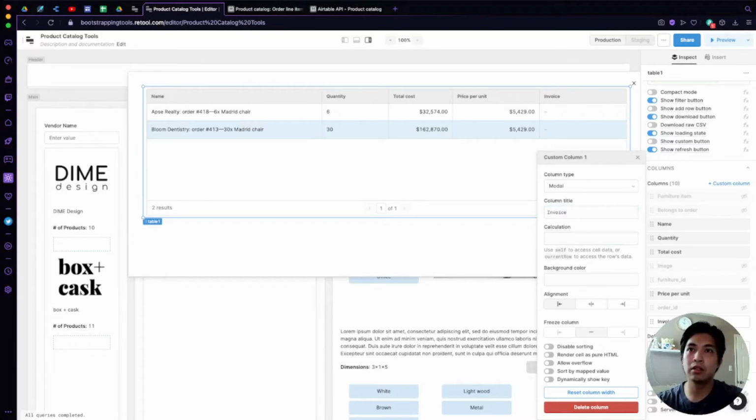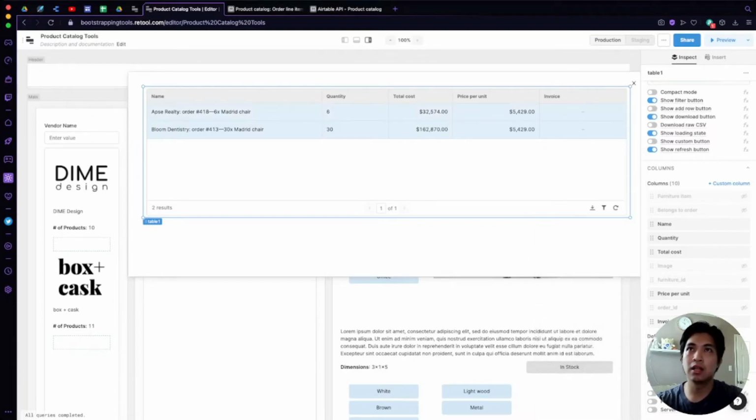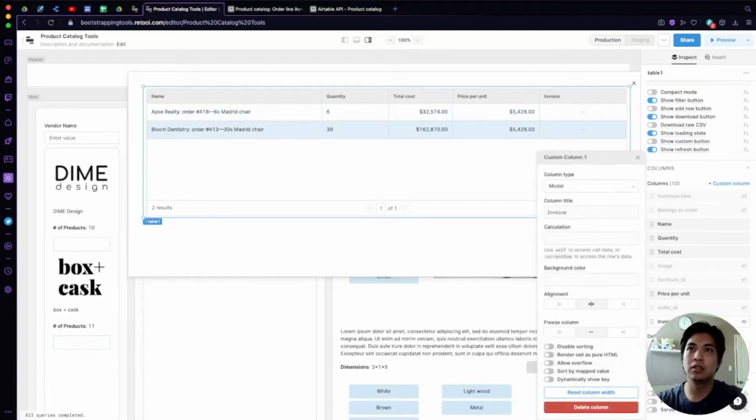Okay, background color, none of that. Let's center this. Disable sorting. Sure, looks good. So now it's that. No problem.